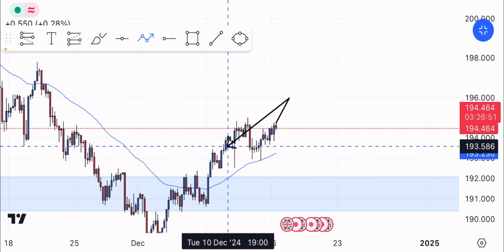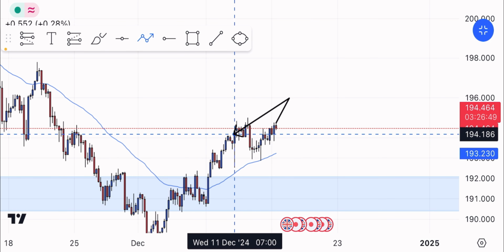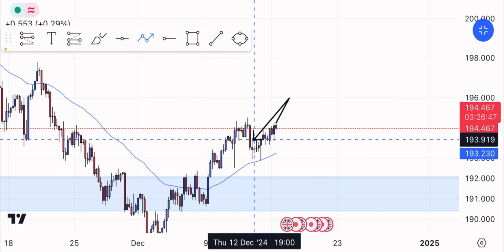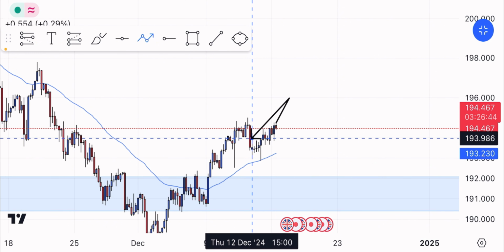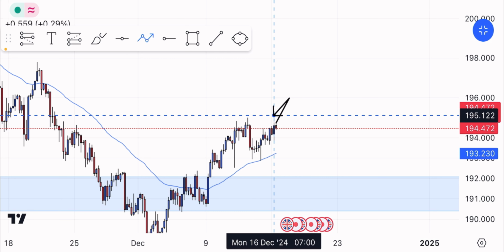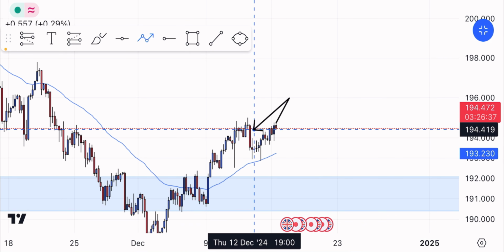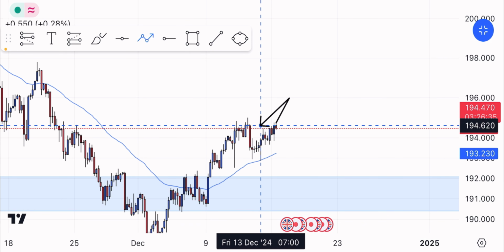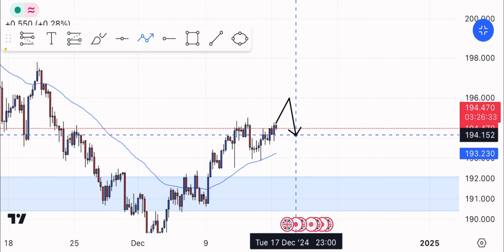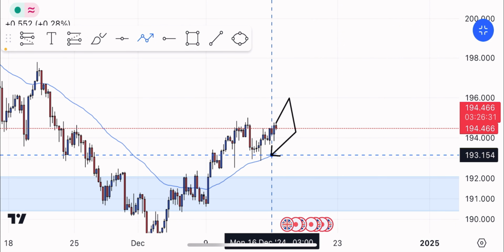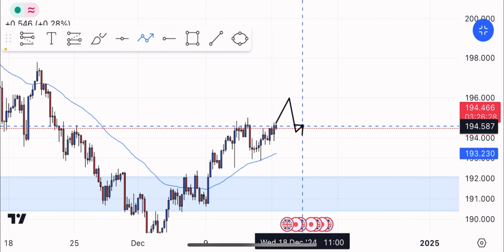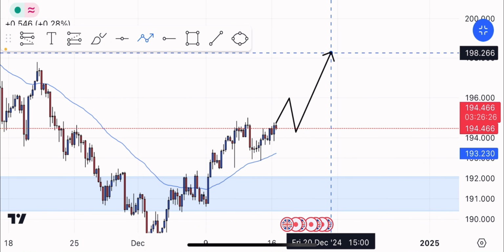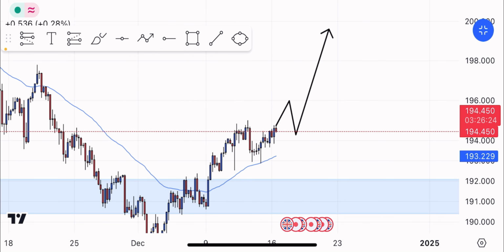So after the break of structure, we are expecting a break of structure and a retest to around 1948 thereabout, just around that zone there. By that time the EMA will have moved up. This daily 4H EMA will have moved up to that area. Then we are expecting a continuation of the bullish movement.